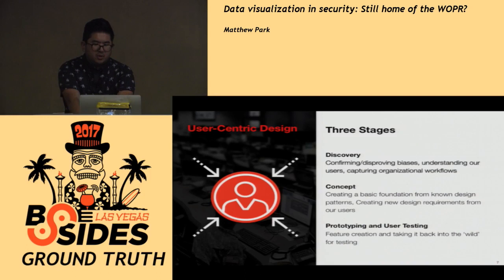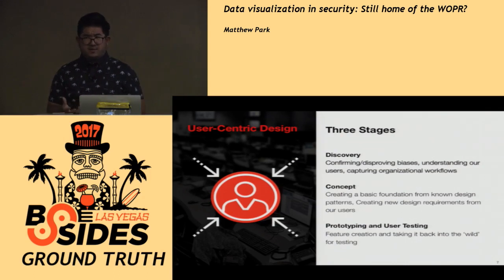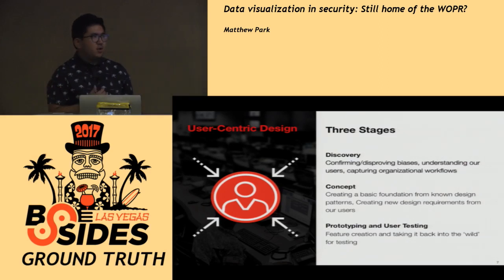And we split this into 3 individual stages. The first being discovery. Coming from Endgame, we had certain biases coming into what the attack timeline should be because people within our organization have worked previously with them. So we wanted to confirm whether or not those were actual things that were currently out in the wild. We had an opportunity to test a large number of participants through actual SOC organizations as well as our own internal. So we ran a couple of user research tests to capture the organizational workflows from them, as well as creating a new persona paradigm specifically around alert triage and attack timelines.